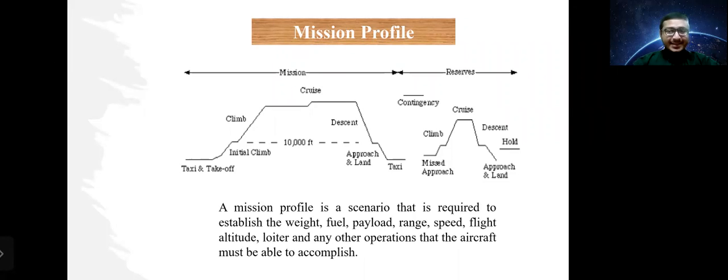So this is a diagram of a common mission profile of civilian aircraft. We can see that there are actually two main parts. One is the mission and one is the reserve. In case something goes wrong during the mission, we need to have extra fuel as a backup so that the plane can go a little bit more. I'm just covering the aircraft mission profile. The reserve fuel is generally 5% of the entire fuel, and it will also be shown in the calculations later.